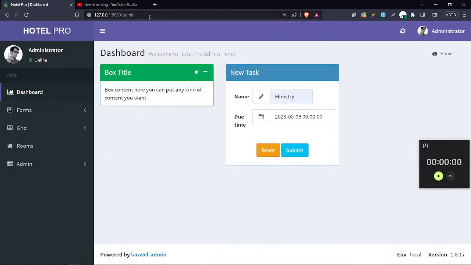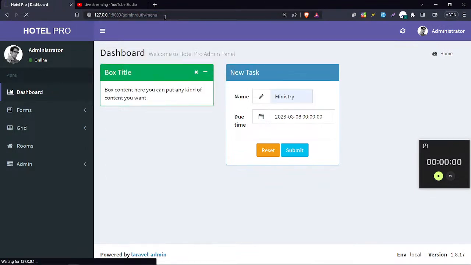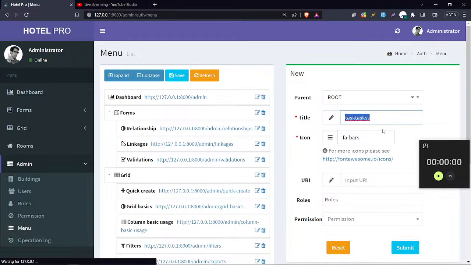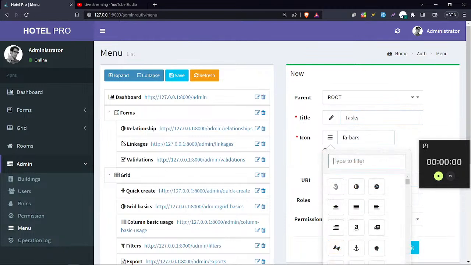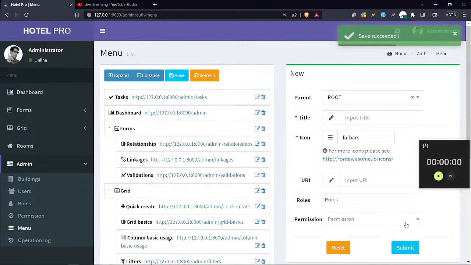Then I'll come to authentication and add it in the menu.